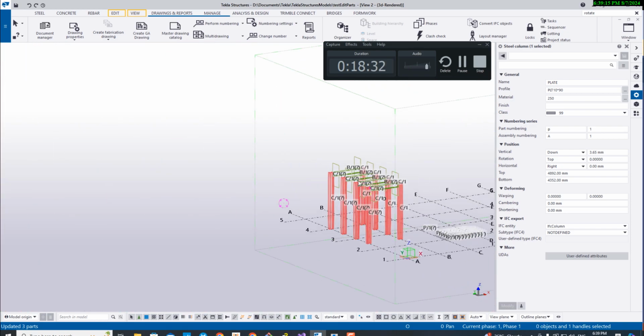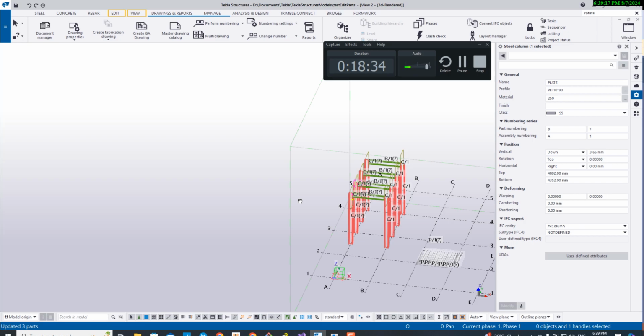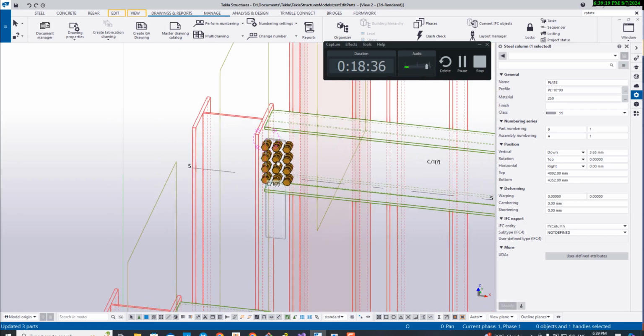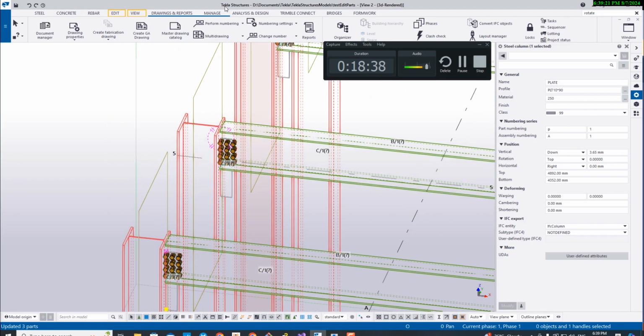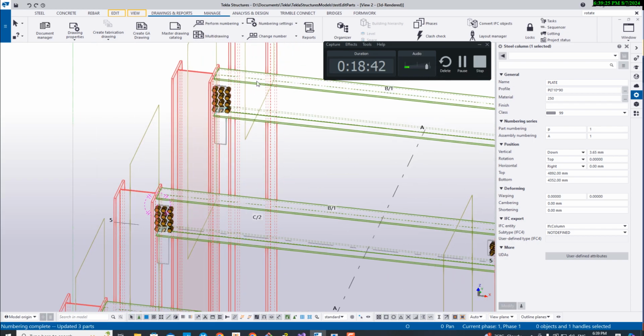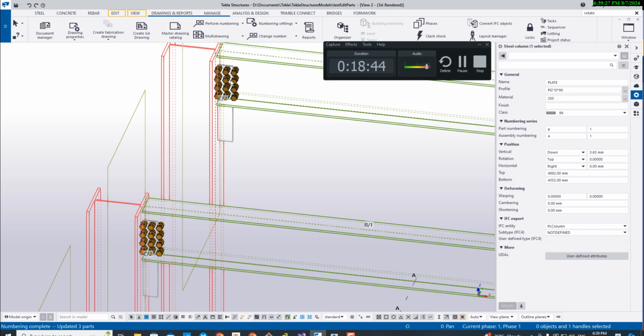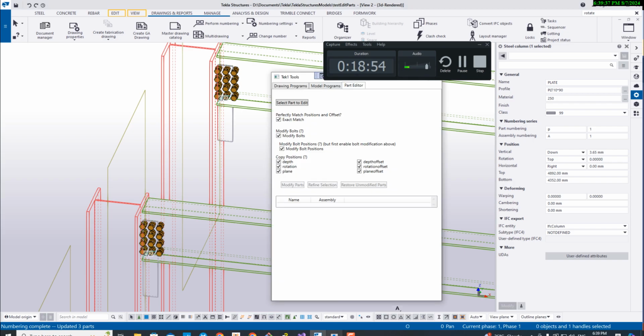You can see that the change has been applied here. And when we renumber, they should all have the same number. And the number is C2, and they all have the same number. So this is a very powerful tool, especially when you have, say, hundreds of objects and parts that you want to change. This will help you a lot. So you can play around with it, see how it works.